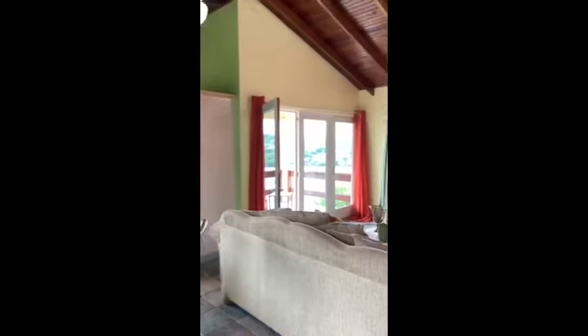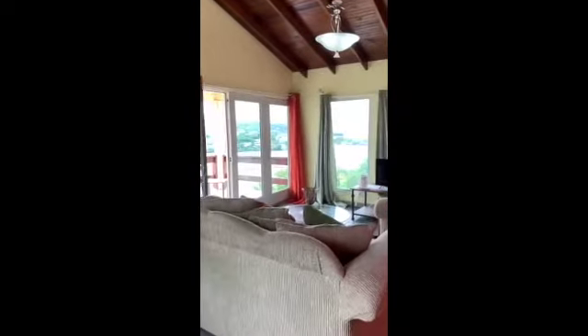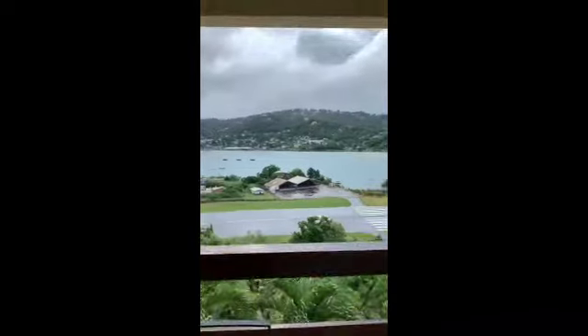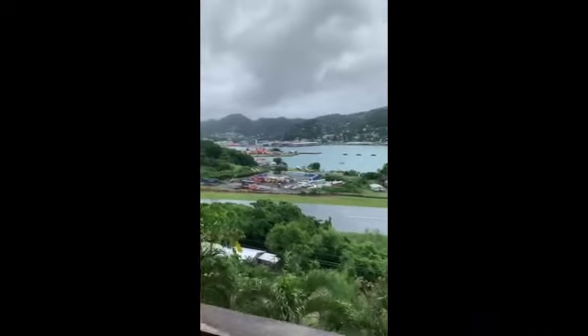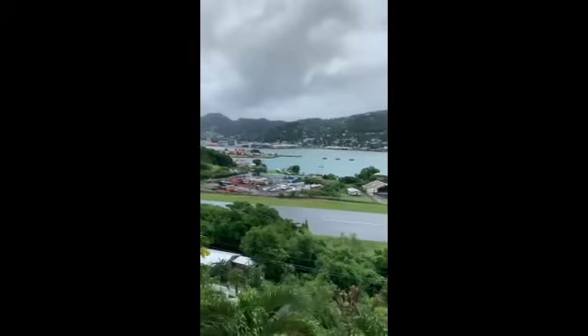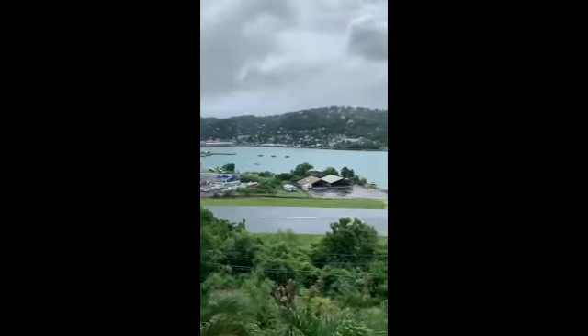It's a very open plan. The great feature of this property is the view — who doesn't like an amazing view like this? There's a terrace where you can sit down and relax. In the distance we see Castries, the commercial capital of St. Lucia, and the original airport is right on your doorstep.